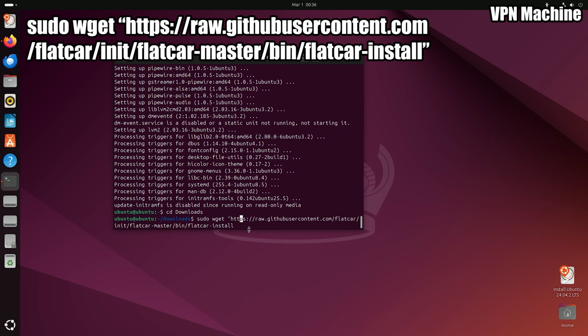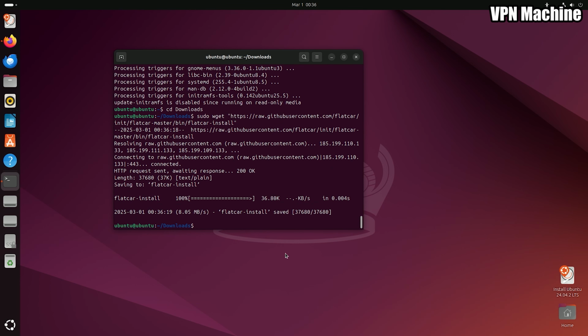So it wants to start with HTTPS, and then wants to end with install, and then you want it to then be closed with a closing speech mark. So now we have sudo wget and then the URL within the speech marks. We can now just press enter, and it will now download it. So there we go, that's downloaded.